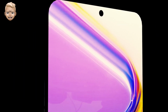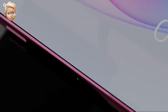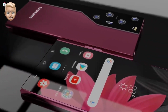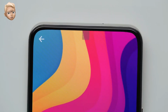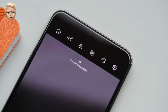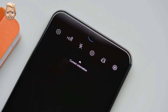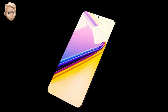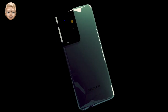Samsung Galaxy S22 price. We haven't seen many rumors on the Galaxy S22 price yet, but we anticipate that Samsung will keep the prices similar to the Galaxy S21 lineup. The company reduced the cost for all three models by $200, and we don't see prices going back up. So if Samsung stays consistent, the Galaxy S22 will cost $799. The Galaxy S22 Plus will be $999, and the Galaxy S22 Ultra will be priced at $1,199. It will be interesting to see whether Samsung introduces a lower-cost Galaxy S21 FE sometime between now and the S22's launch, as it did with last year's Galaxy S20 FE rollout.